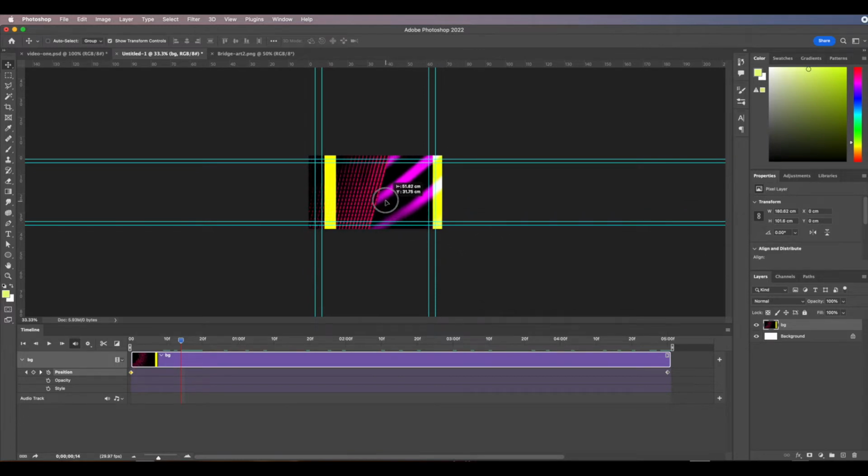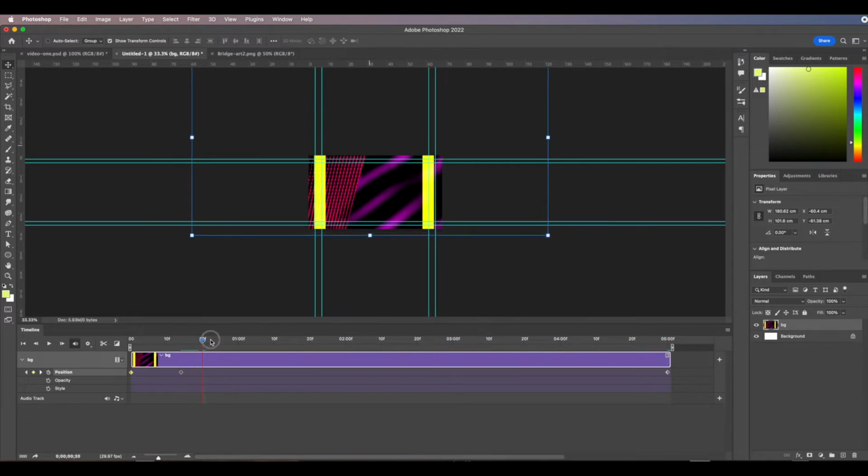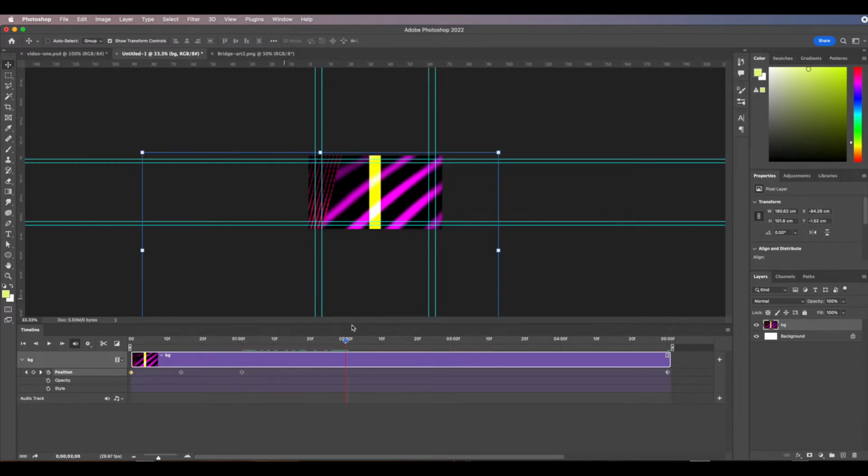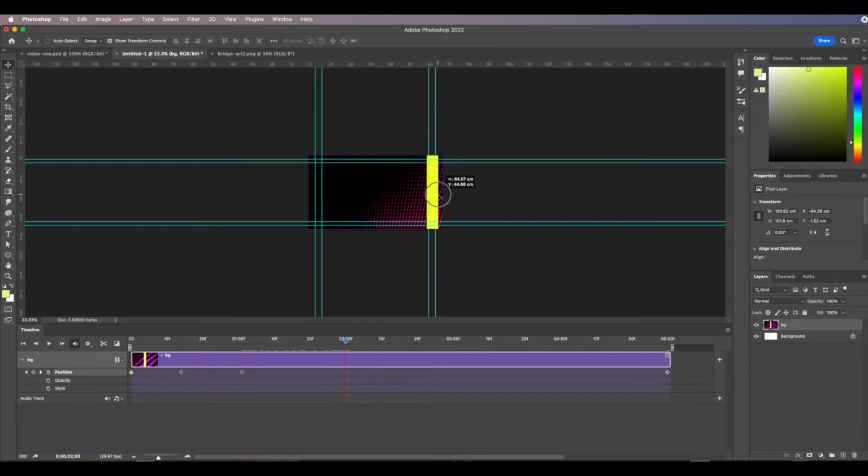I'm going to move this over to there, all the way up there. That's pretty cool. Then I'm going to go here and take it down maybe to that side, and go here and take it maybe to there, but I'm just keeping it visible in there somewhere. And I'm going to keep on doing this.